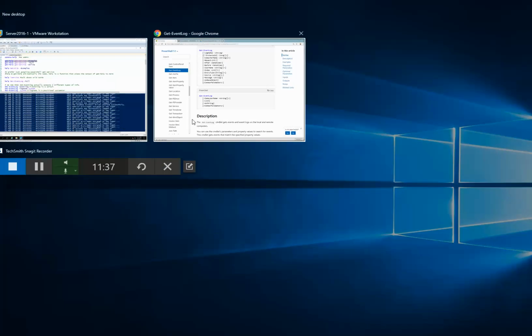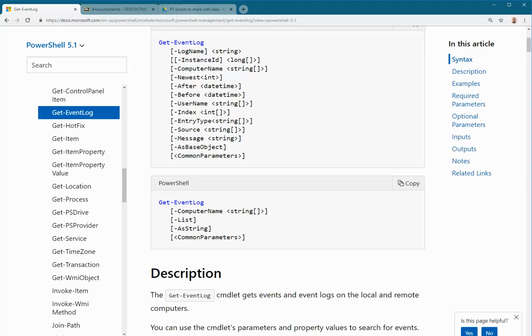So let's go back and look at that web page again. Basically, when I typed in just Get-EventLog, here's what happened. If you look up here, is the parameter LogName optional, based on what I told you so far? Yes, it is, because it's got the brackets around it. But is that thing after it, called string, optional? No, it was a string. A string is just a string of letters and numbers. Your name's a string. My driver's license number is a string. My social security number, a string. It's just letters and numbers.